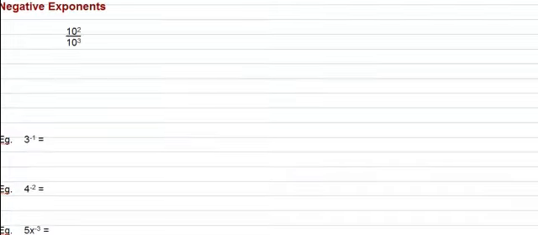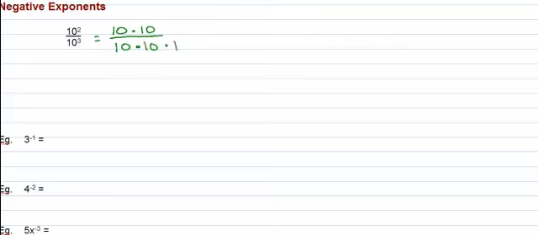Okay, so we're going to talk a little bit about negative exponents. And when we talk about negative exponents, something special happens. I'm just going to go ahead and do one the way we would have done in Developmental Math 1, and that is just to multiply it out. So in the numerator, we see 10 squared, so that's 10 times 10. And in the denominator, we have 10 cubed, so that's 10 times 10 times 10.